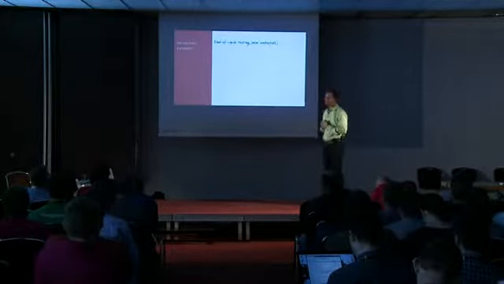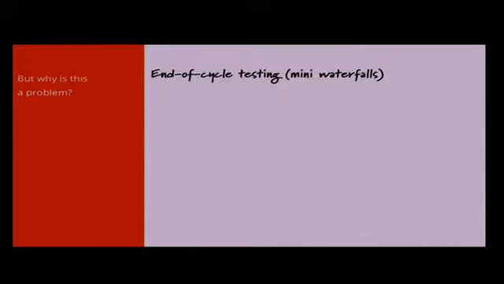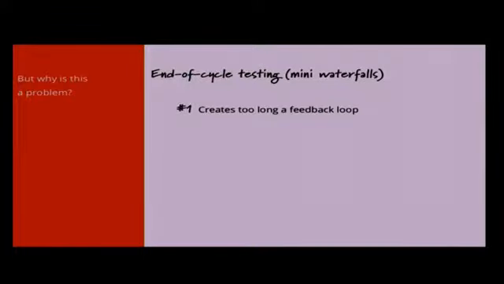So why is this a problem, right? We could just say, well, why is there anything wrong with having testing at the end, or QA at the end? And that's a fair question. Here are some of the reasons I think it's not helpful to have it structured that way. Essentially, we're encoding a mini waterfall approach to our work, and it institutionalizes that longer feedback loop. So the idea that Boehm had, that when defects are found later in the process, there's a greater cost. There's a cost to that long feedback cycle.